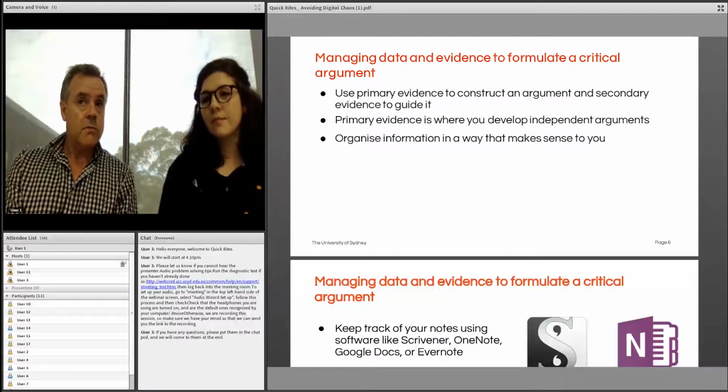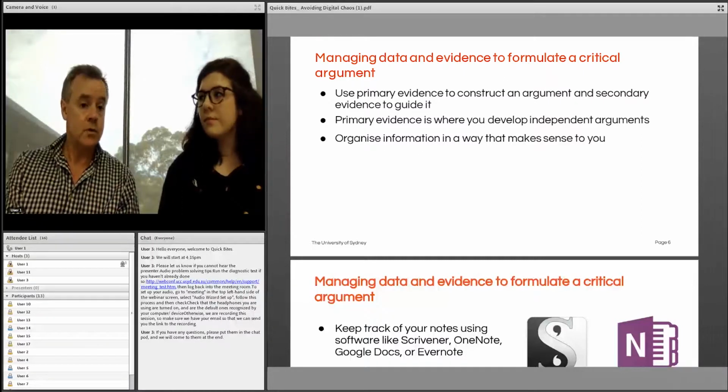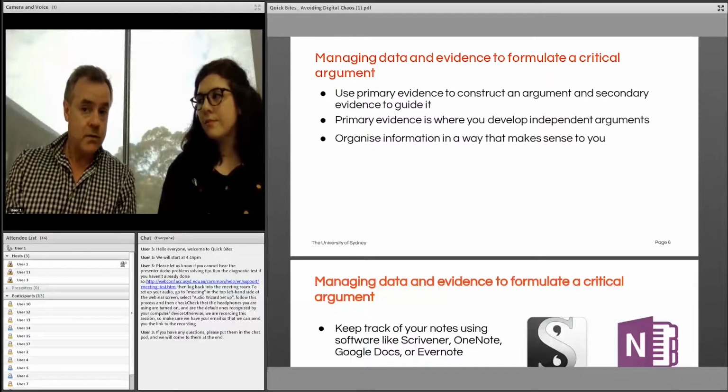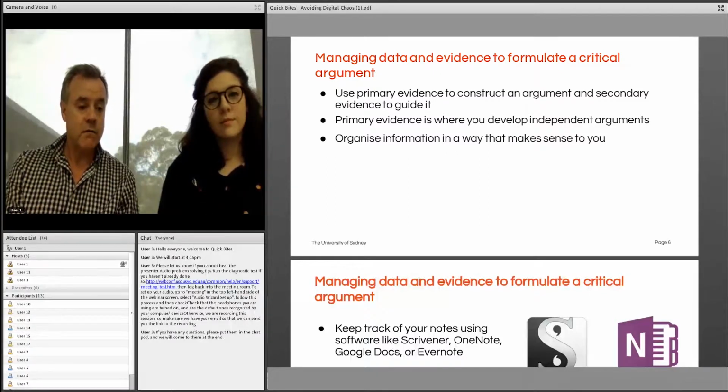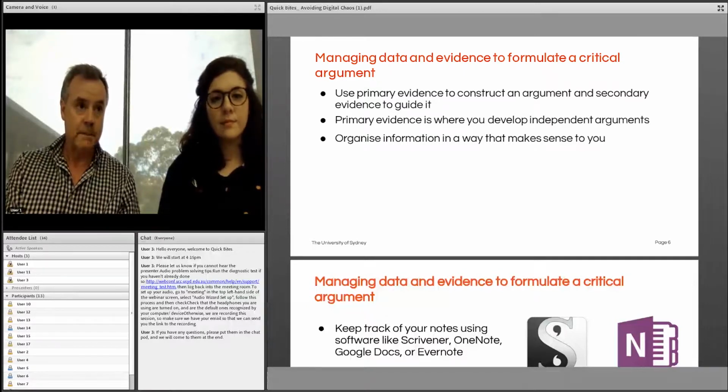And you should also be reading your secondary evidence, but as I say, it's the primary evidence that's going to be the engine room of your independent thinking. And this is related to avoiding chaos, because once you have read a certain amount of that kind of material and you've asked questions of it, you will get a sense of what the authors, the people who have produced this evidence, are most concerned about. And this is the basis of your interest. That's where the second part comes in.